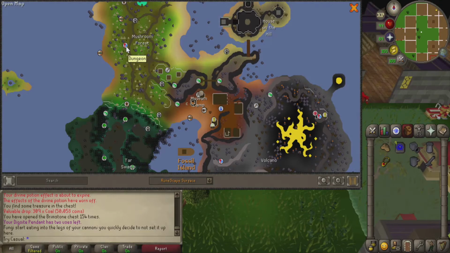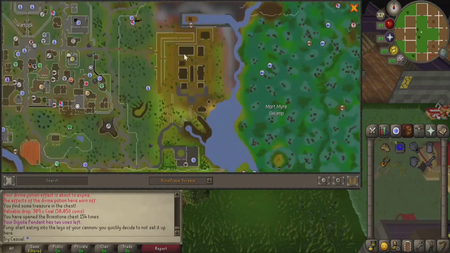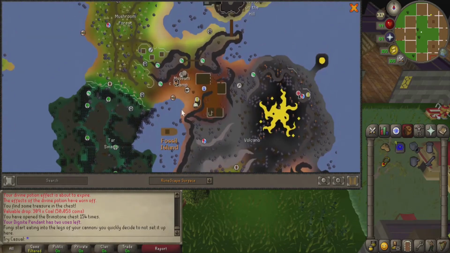I also want to note that this dungeon up here is Slayer task only for Wyverns. But if you're like, hey, Tryhard Casual, I have no idea what you just said. I don't have any of that stuff, and I don't know what mush trees are. But don't worry, you just want to take your dig site pendant to the dig site, which will take you somewhere right around here. Once you teleport here, you just want to run over to the boat, and then if you quick travel from the boat, it'll take you right on the Fossil Island beach.